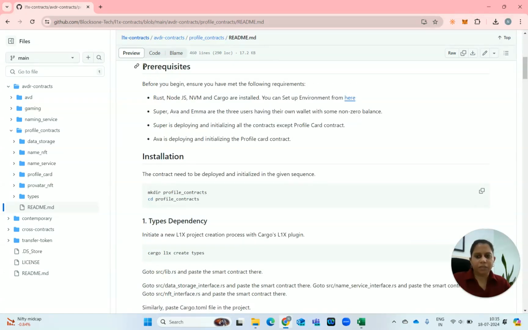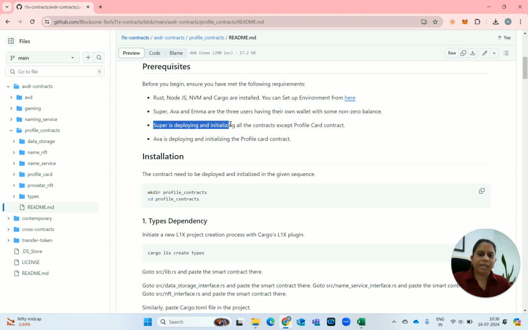As a part of the prerequisites, we need to set up the environment. If you are new to it, you can refer to our previous video on how to set up the environment. Next, we'll have three users, Super, Eva and Emma, and they need to have their own wallets with some faucets in them.